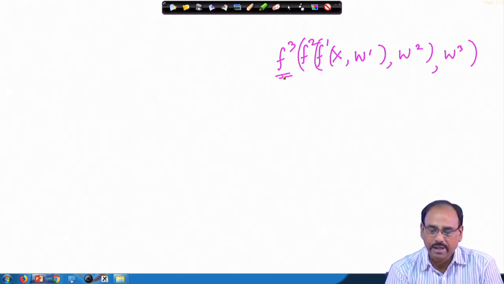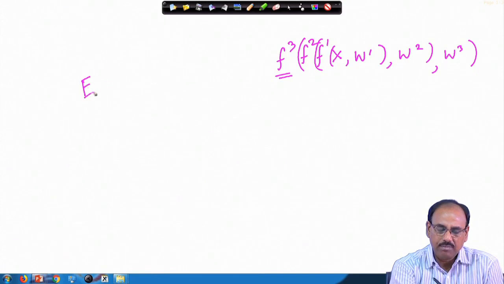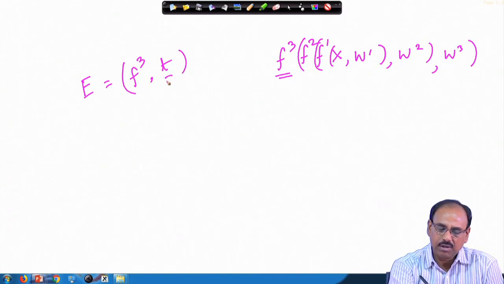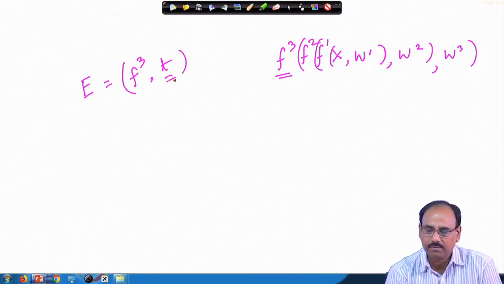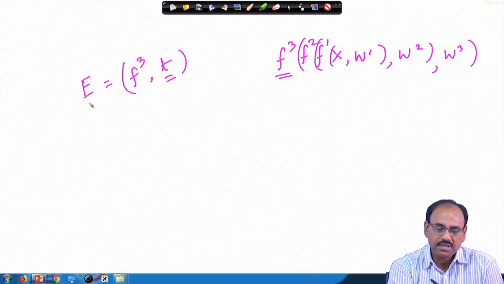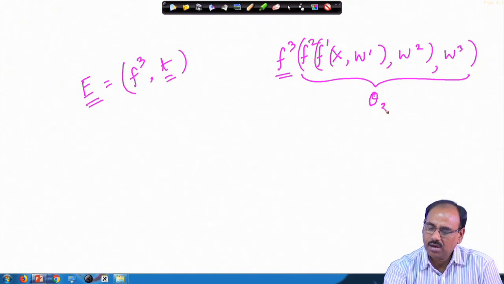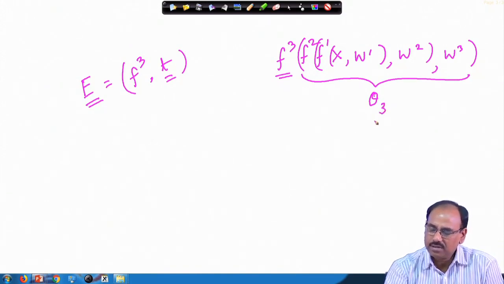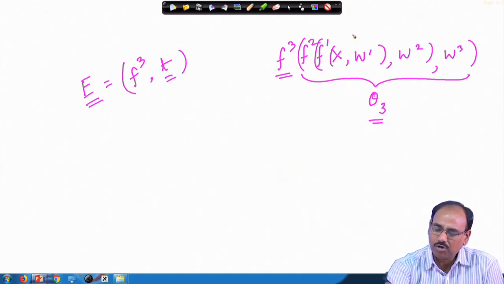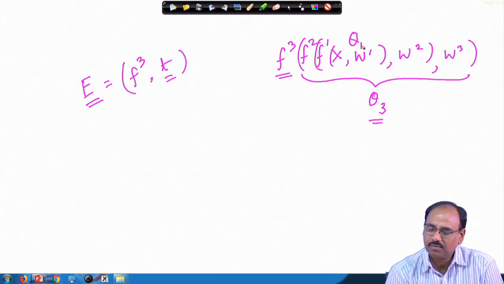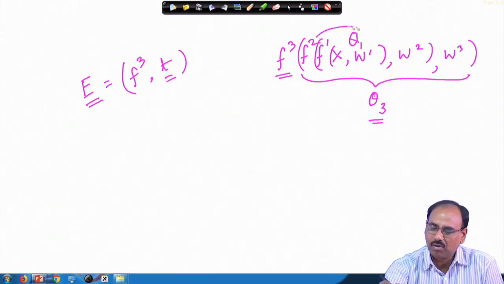So when I compute the error, E is computed with respect to f3 and our target output, that is the target that we want to have. Here you find that this error is actually available to f3, which is a function of, let us call this argument theta 3. So actually the error is visible to theta 3, but the error is not visible to the output of the input layer, which is theta 1. Similarly, this one I call theta 2.